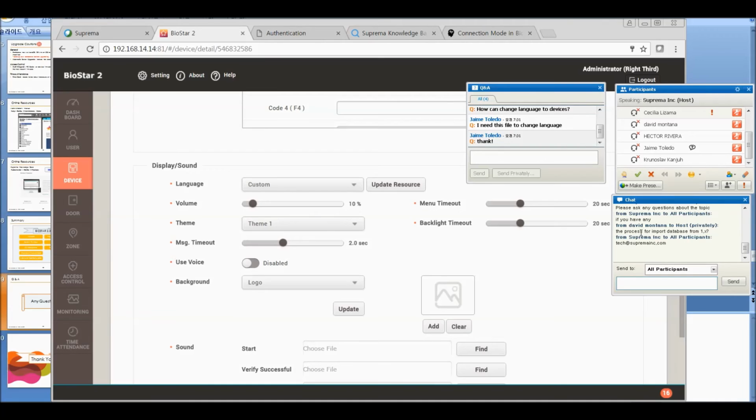Okay, David Montana asked about the process to import a database from 1.x. So if you want to migrate from BioStar 1 to BioStar 2, we have a database migration tool, but it only worked up to BioStar 2.2.2.